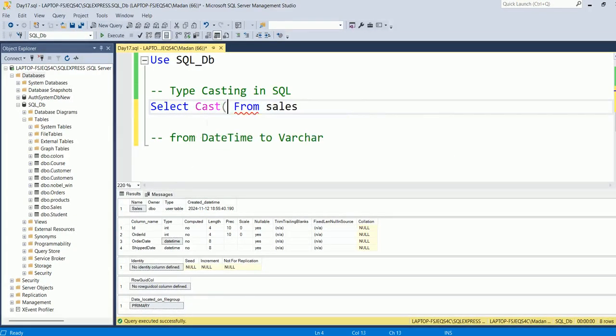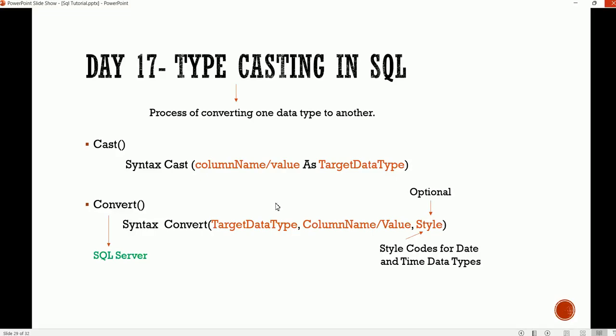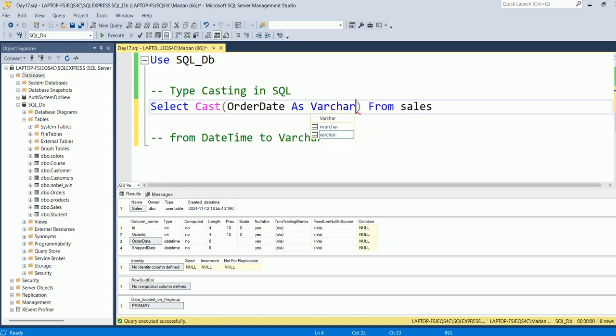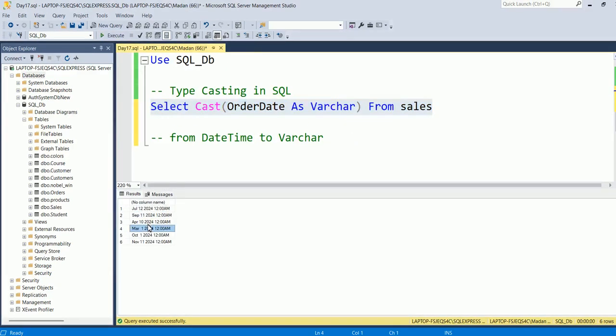Here I have to mention the column name or value, order date, and the target data type, varchar, from sales. As you can see, it is converted into a string.